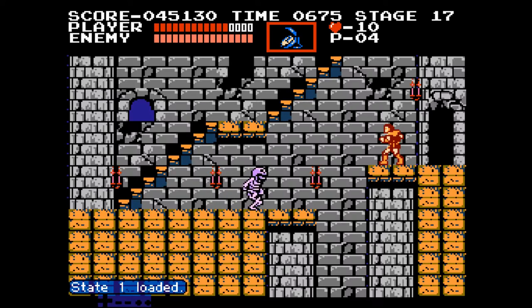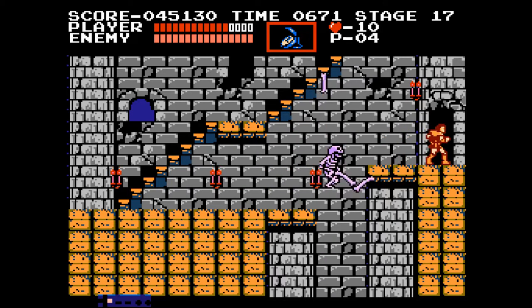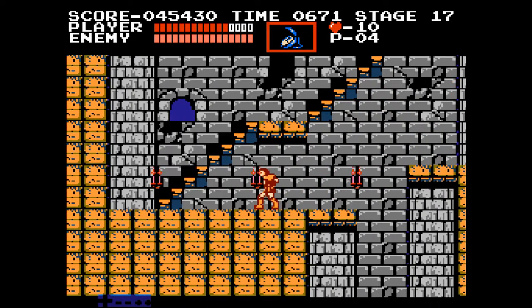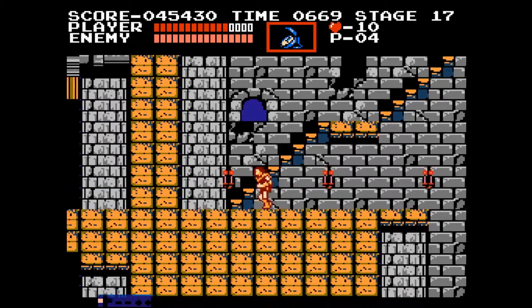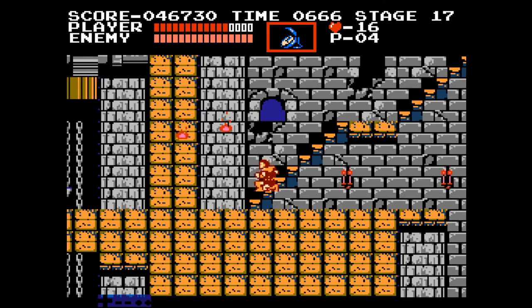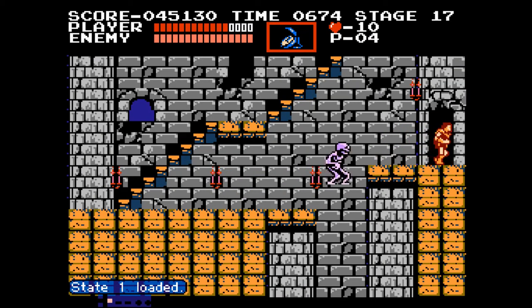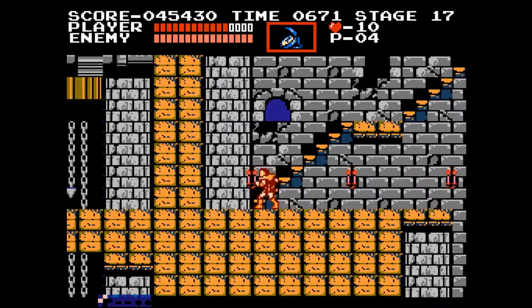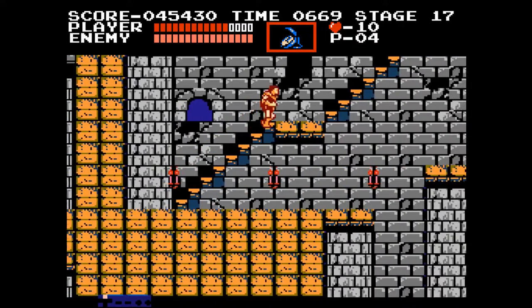Alright, so save it right here. Now when you come through here, this skeleton's not going to do anything unless he's based off of your movements. So you can walk against the door here, bring him up here with you, whip him, and then you're good to go. Make sure you don't walk too far to the left here, because you're going to spawn a flea rider, and they're going to start going ham, and you don't want that to happen. So come up here and just hold up, basically, and you'll hit the stairs as soon as possible.